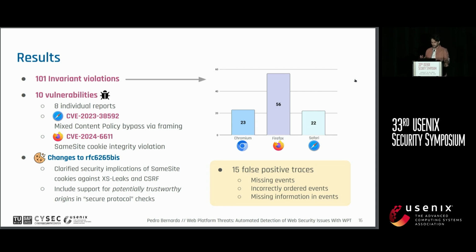This can happen since there is some non-determinism in how JavaScript event listeners are scheduled, and we can have out-of-order events. Also, our timestamp granularity is not as fine as we would like, and we can also obtain some timestamp collisions, which we then need to disambiguate in post-processing, which can lead to false positives. And finally, some events in some browsers can have some missing information. For example, request objects that we obtain from the Web Requests API in Safari don't have the resource type parameter, and this is very useful and used in our invariants, so we cannot reason about those, which can also introduce false positives.